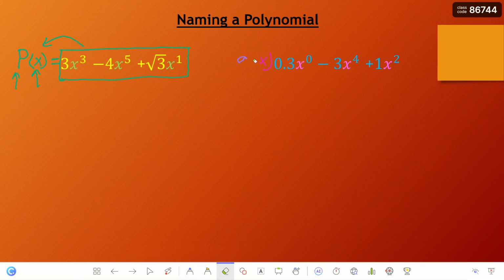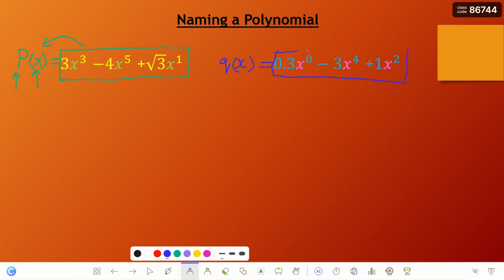Let me make some space for our equal to sign. So yeah, I can name it as q in the variable of x is equal to this whole thing, whatever I have in front of it. This whole thing is called q of x, or q in the variable of x, right? This is the name and this is the variable used. Let us take two more examples.